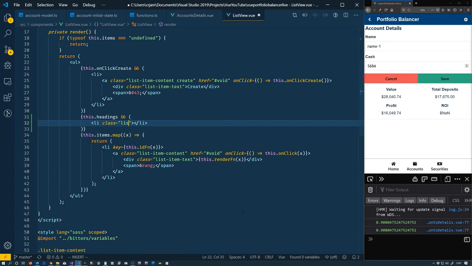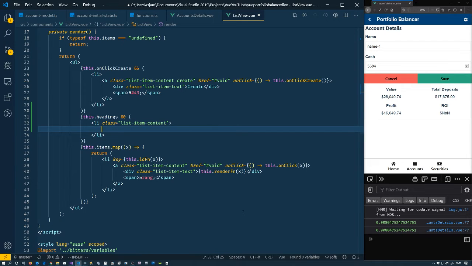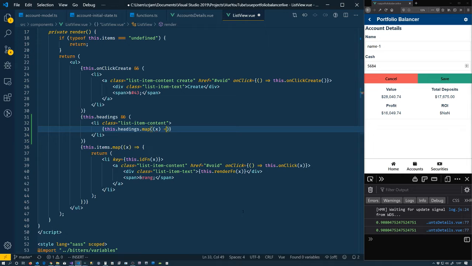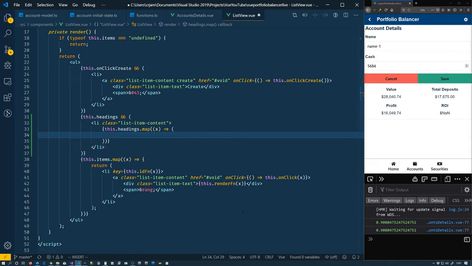A class equals list-item-content, same as the others. And up here, then we'll say this.headings.map. Inside of there, we'll have a div. That div will have the class list-item-text, and list-new-one-heading. Perfect. And inside of there, we'll just do x, it's a string there.